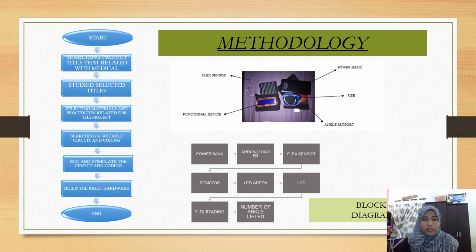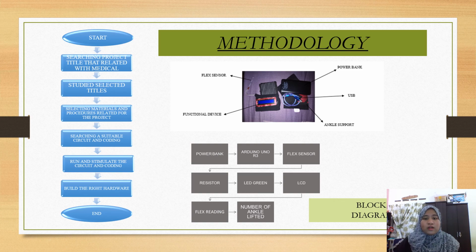And most important is the ankle support to cover the ankle. On top of the ankle support, I made a pocket to insert the flex sensor to detect movement. And the important part is the functional device. The functional device has an LCD to display the number of times the ankle was lifted and the degree of ankle lift.